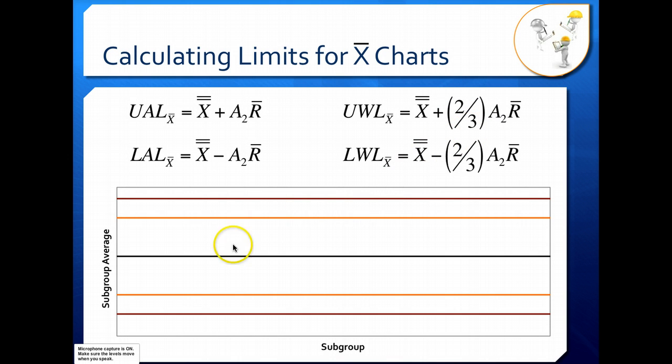When you look at your X-bar chart, this is what you should see with no data on it. So this is your average right here in this black line. The orange lines here and here are symmetrical about your average line, and they are inside your action lines here and here, the red lines. So keep in mind that symmetry should appear in a control chart for your process mean, X-bar. If they're not symmetrical, take a look at your calculations and make sure that everything is being calculated properly.